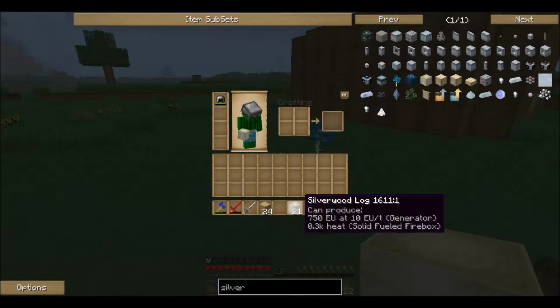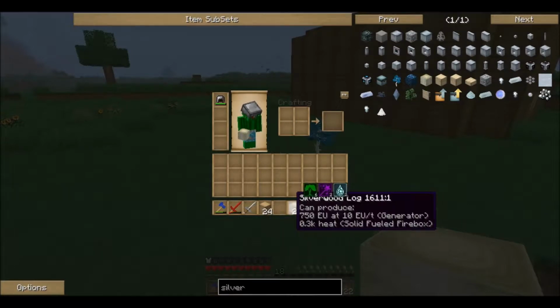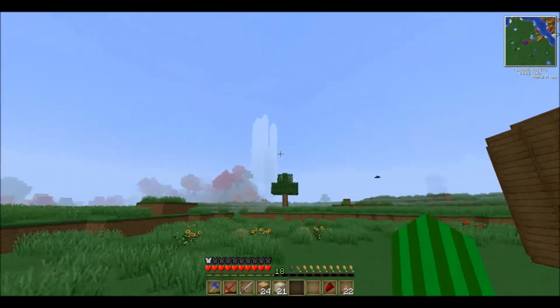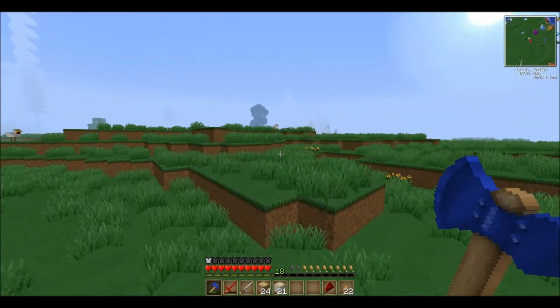What else will we do? We accidentally split those there, so that was unlucky, but yeah, we got that done. What else we got? Anything? Anything at all? We're just gonna run over here with our axe.